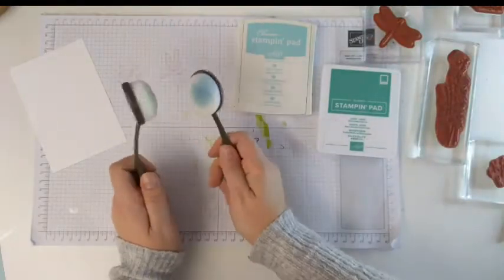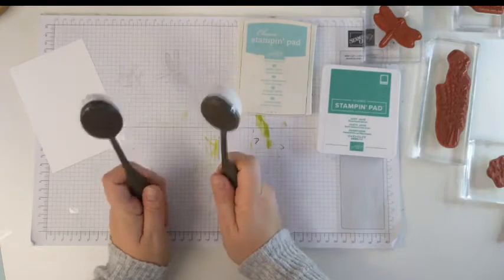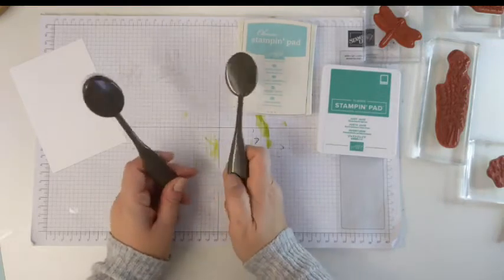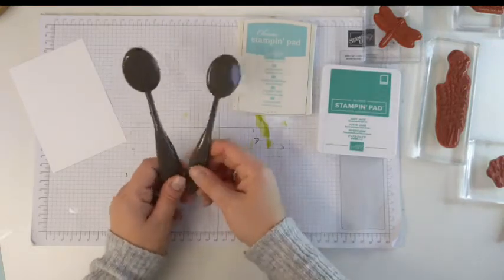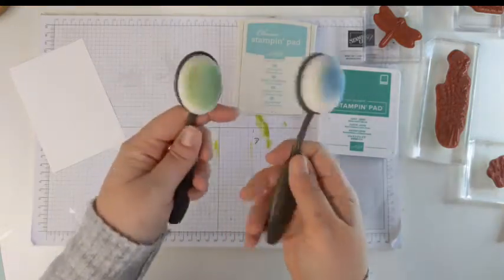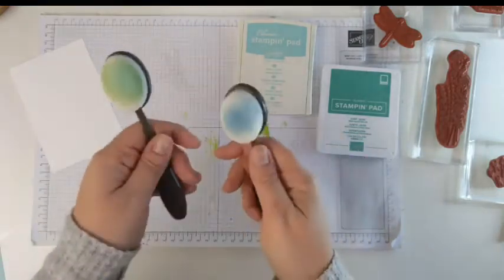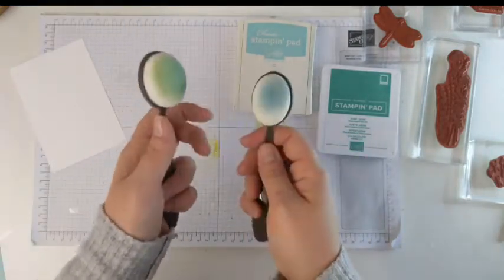So these are the new blending brushes. These are available from tomorrow. In the mini catalogue you get a pack of 3 for I think it's $11.25, but I will double check that. Really lovely brushes, super smooth, easy to clean. These haven't been cleaned since I last used them. But you just run them under the tap with a bit of water, leave them to dry.